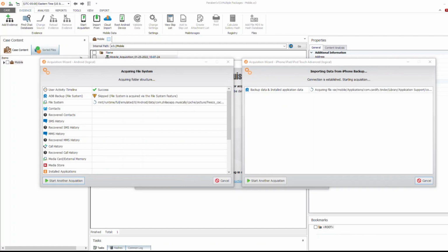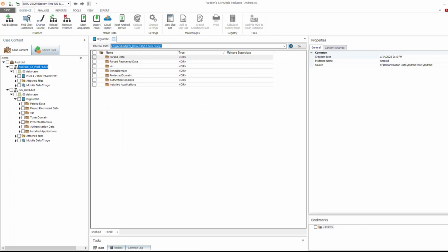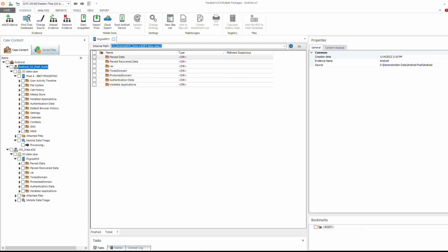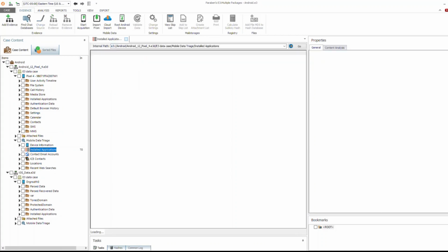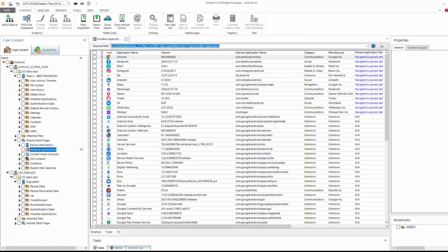I'm going to move into some of our analytics. Now that my device acquisitions are completed, let's take a look. We can expand our tree view over here. You again see that handy triage process that we do with all of our different data sources in E3, so I can very quickly go through, and if I want to see the installed applications, I can get a very quick comprehensive list of what my suspect was actually doing on this particular device.